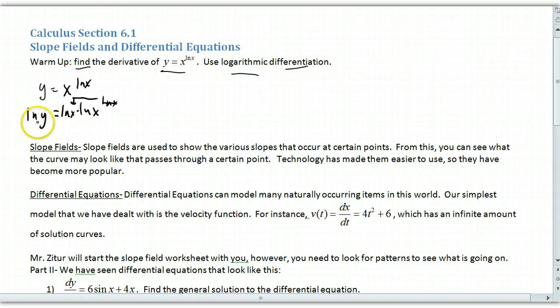So if I differentiate this thing I get 1 over y dy dx, remember chain off your y's, is equal to, I can do this with the product rule, first times the derivative of the second plus the second times the derivative of the first and I get the same exact thing twice. And so with this I'm going to get two of those so this is 1 over y dy dx is equal to 2 ln x all over x.